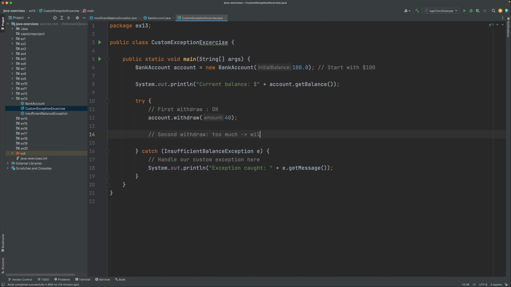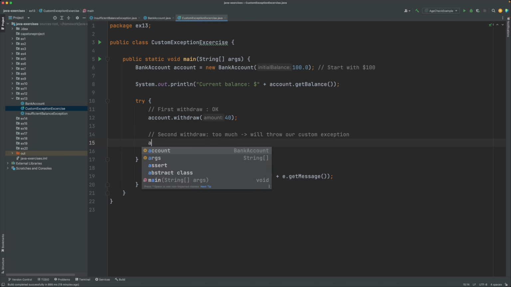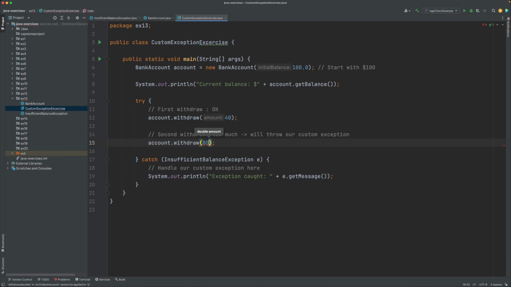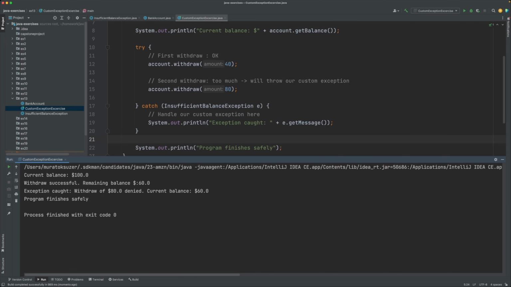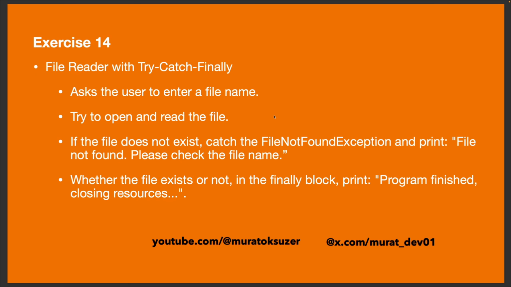Secondly, try to withdraw a too much amount and cause an exception. Yes, in the output, we can see the first one is successful and in the second one, we got an exception. In the next exercise, we will practice try, catch, and finally blocks.